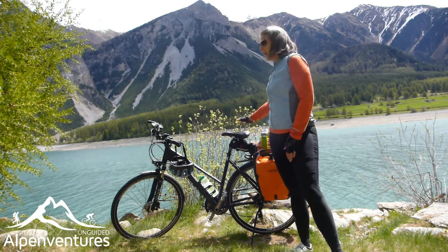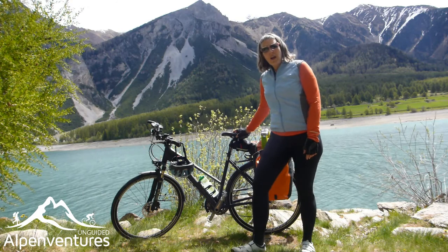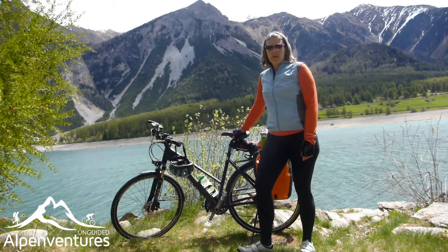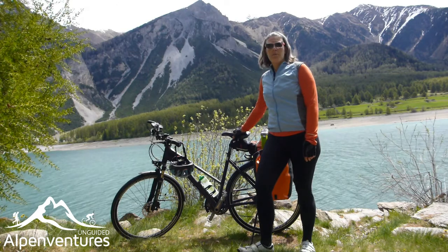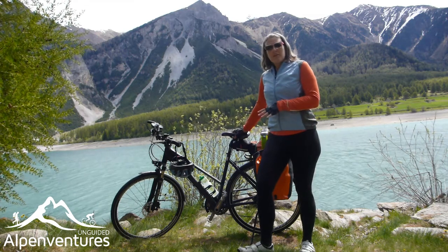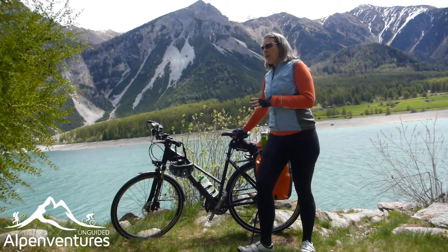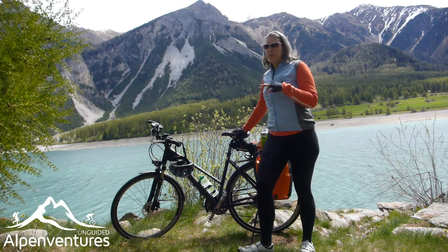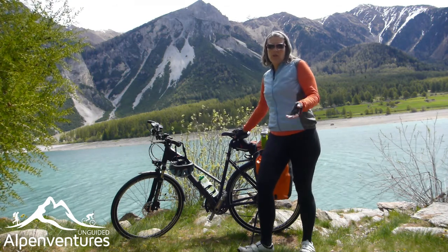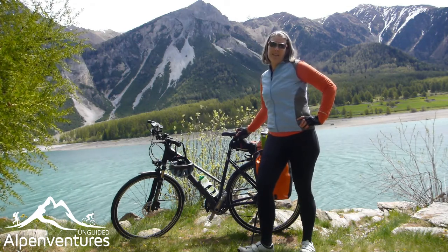So before you think that for your bike tour in the Alps you need to go out and buy all of this specific equipment, I want to talk about what I have with me, what's important, and what's not. We're going to start by looking at the bike, then talk about what I'm wearing, and then open up my bags. Now I want to give a disclaimer - I'm not an expert on cycling by any means. I do a lot of different sports and cycling is one of many. I'd encourage you to dig deeper on the internet to find actual experts. This is designed to give someone without a lot of bike touring experience an idea of what to consider.